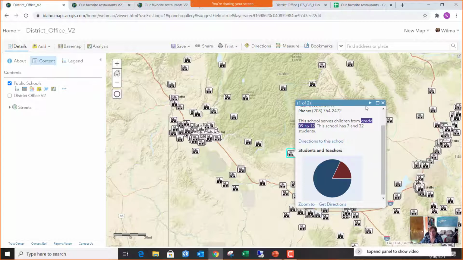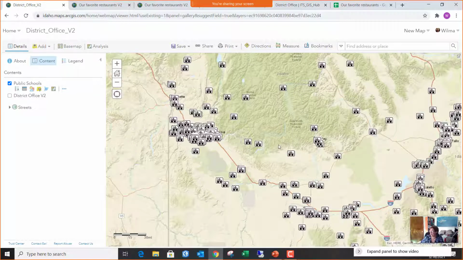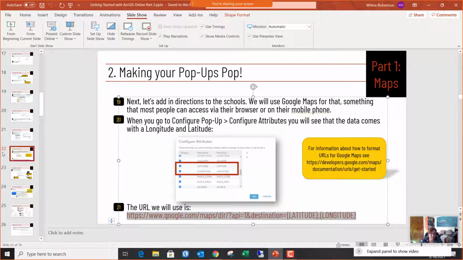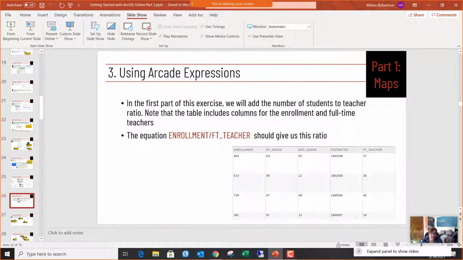And so in the next example, and that is the bottom of page 9. Oh, wait, I think I need to show that on a slide. I don't think I've given you guys that slide. This one here. Okay, so instead of showing it just with the pie chart, I would also like to add in a new attribute in the table that gives me the number of students per teacher.